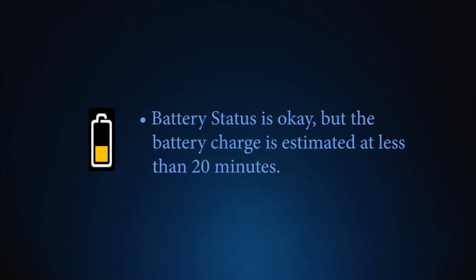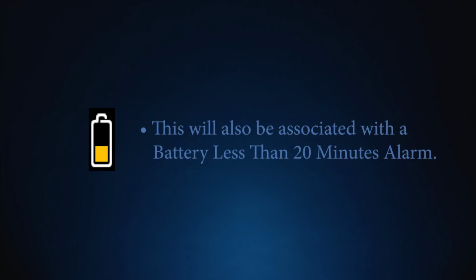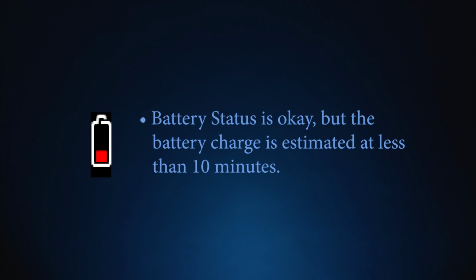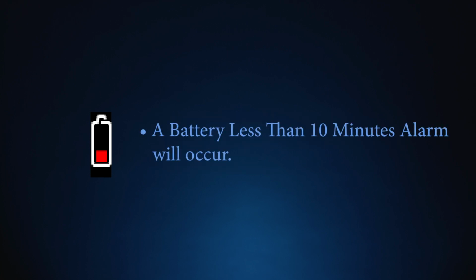A yellow battery icon indicates the battery status is okay, but the battery charge is estimated at less than 20 minutes. This will also be associated with a battery less than 20 minutes alarm. If the battery icon is red, the status is okay, but the charge is estimated to be less than 10 minutes, and the battery less than 10 minutes alarm will occur.